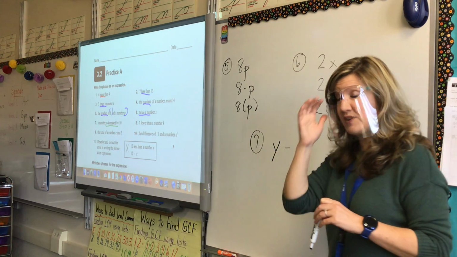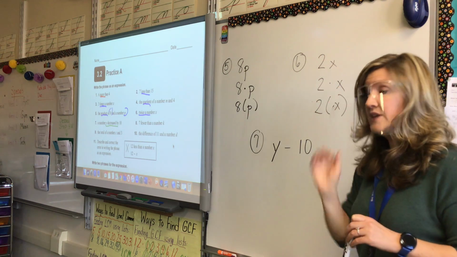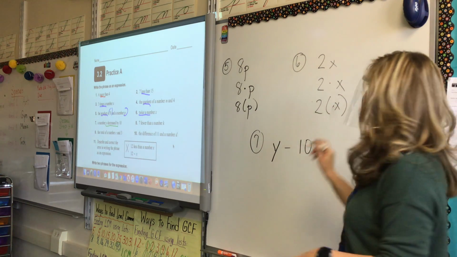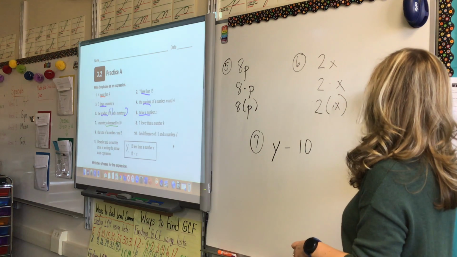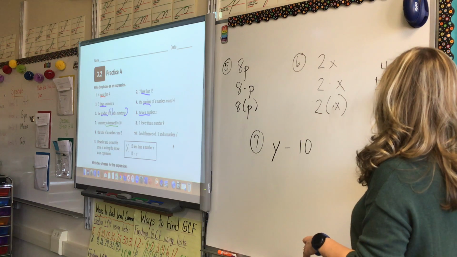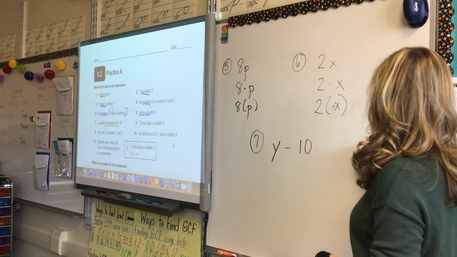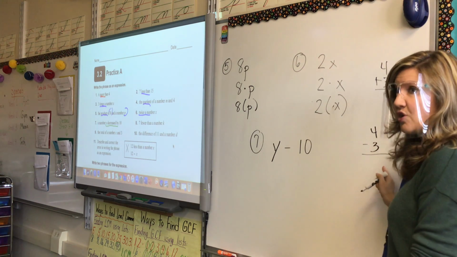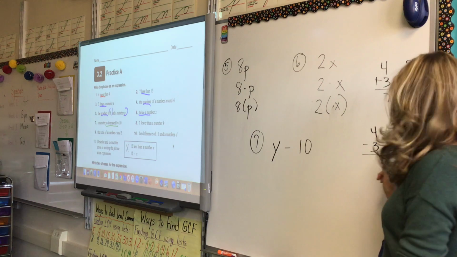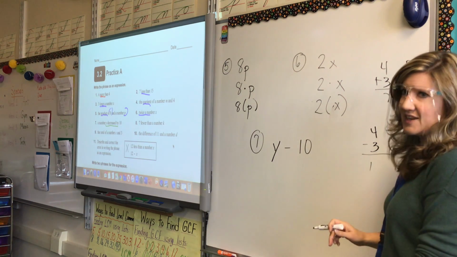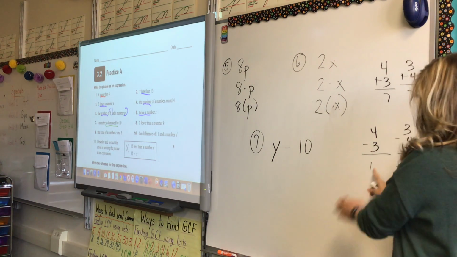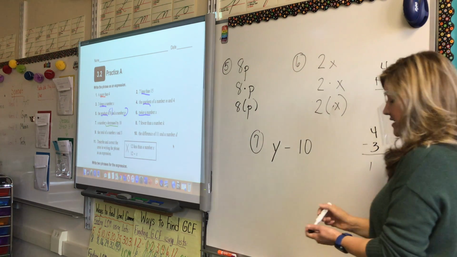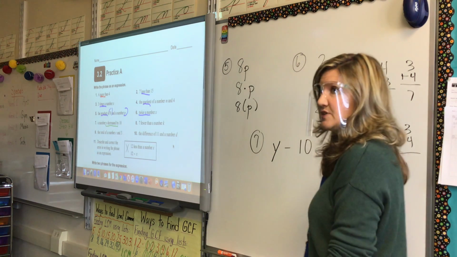With subtraction, you have to read very carefully to make sure you get it in the right order. Subtraction's not commutative. You can't just switch it around and get the same answer. Think about it. With addition, I can do 4 plus 3 and get 7, and 3 plus 4 and get 7. But if I did 4 minus 3 and 3 minus 4, would I get the same answer? No, and that's why you get a negative number. We get negative 1. We're not into negatives yet, and that's not commutative.